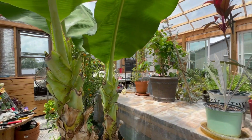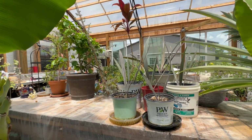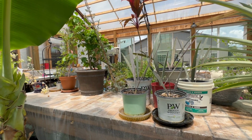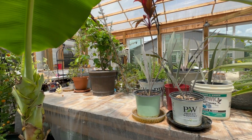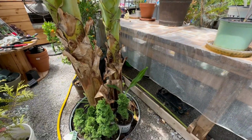And it's kind of neat because these big leaves provide a little bit of shade for some of my plants to get a little reprieve from the heat and the direct sun during the late afternoon. So it's actually been a blessing to have it.